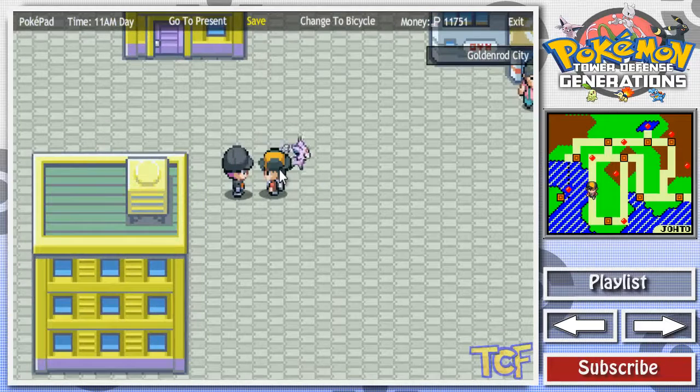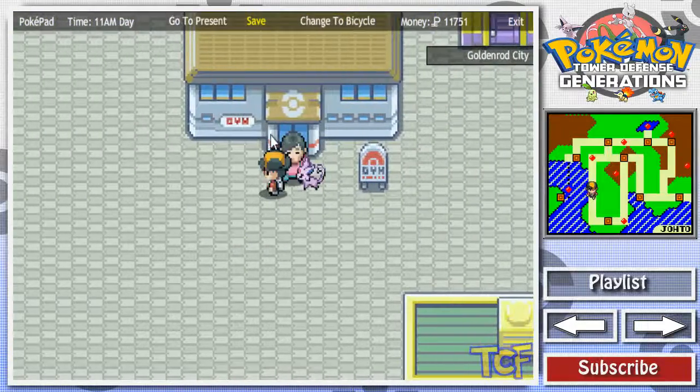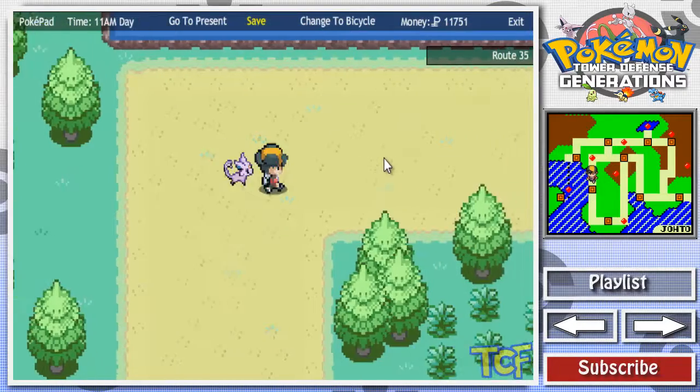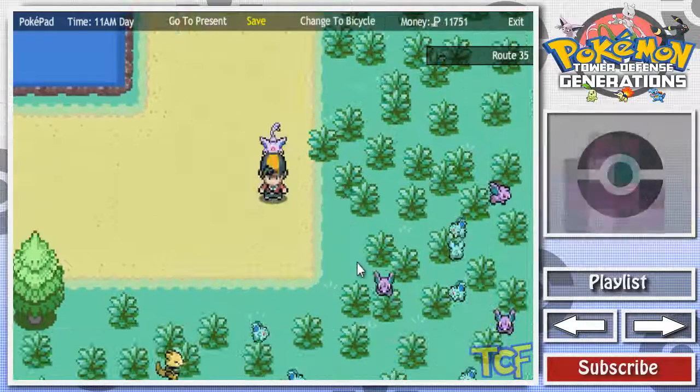If you talk to this Team Rocket Grunt, he will replay the fight for you that just happened in the last episode. And if you talk to this guy, he will make you refight Whitney if you really wanted to. So I'm not going to bother talking to them. Instead, I'm going to head out into my new route, Route 35, where we have some brand new Pokemon to catch. First being Nidoran Male.